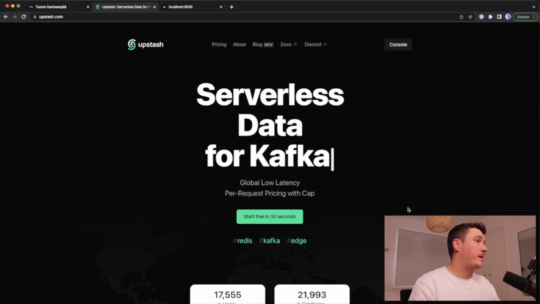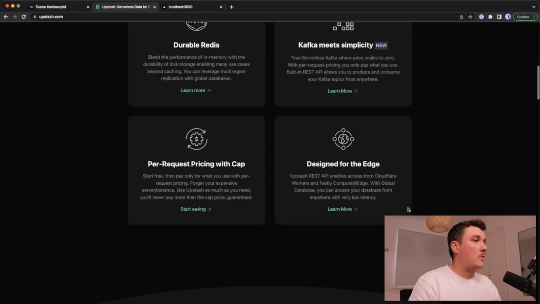With Upstash, we can host our Redis database, and it's actually using serverless Redis to do that. And if you scroll down a little bit, right here we can see that it's designed for the edge. Upstash has this REST API for accessing and interacting with the Redis database, which is really great because we are using this from our API routes that will be converted to serverless functions once they are deployed to Vercel.